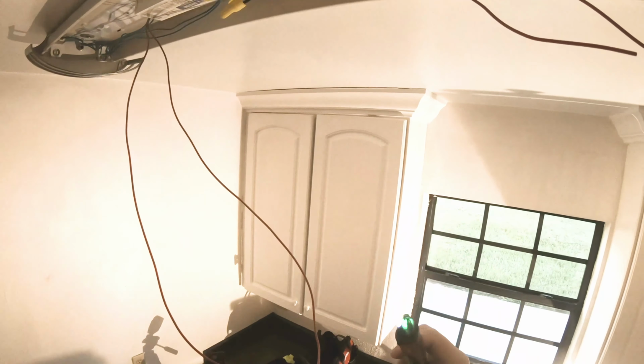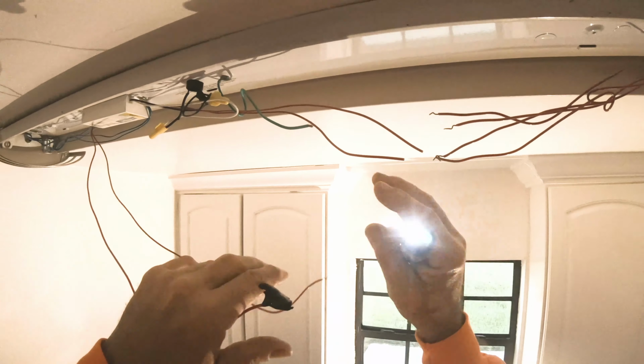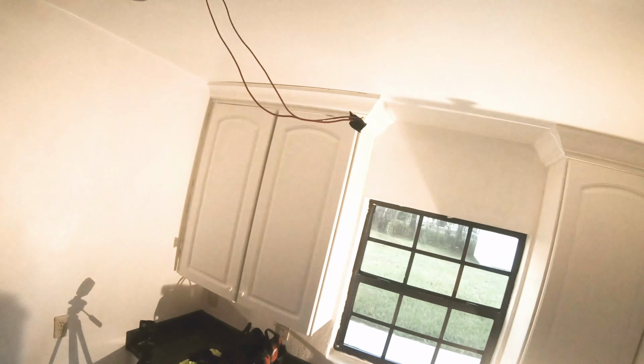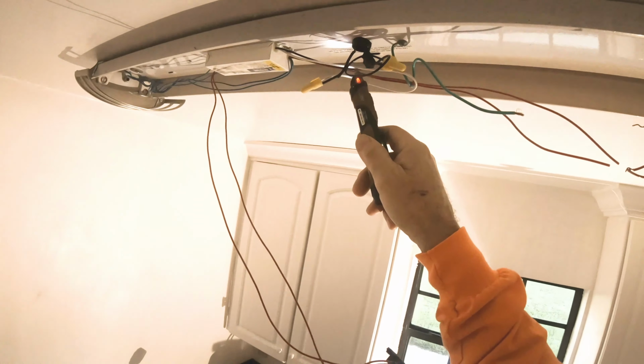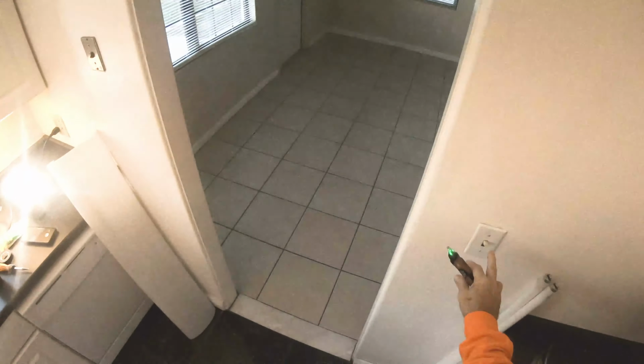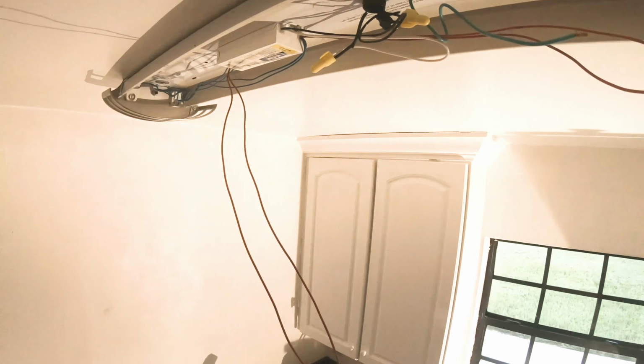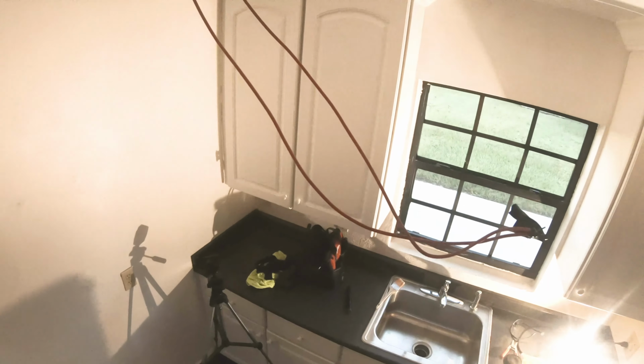And the power is off. All right. Let's double check the rest of these wires. Now it's hot. We know it's hot. Turn it off. We know it's not. All right. That solved that problem. So which wires do we cut, you ask?